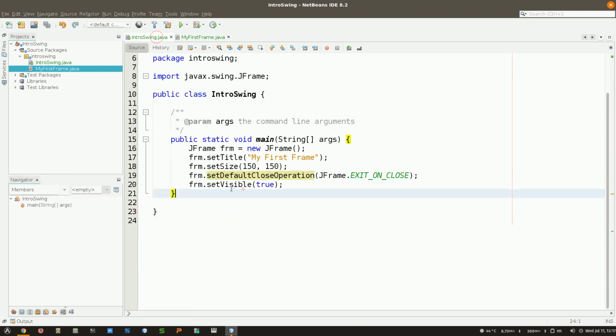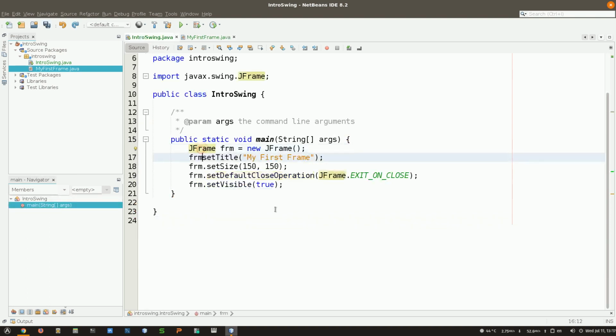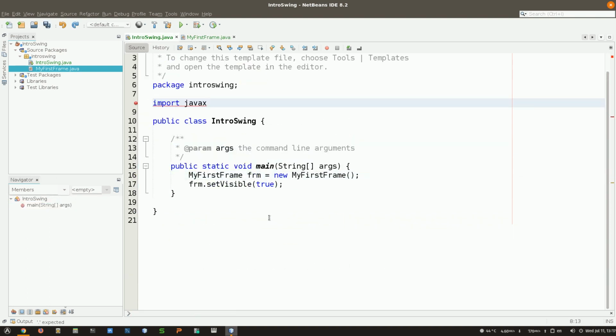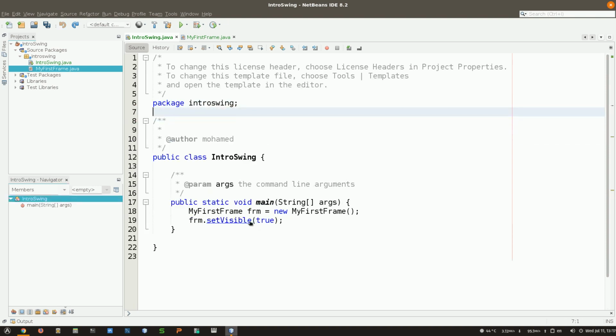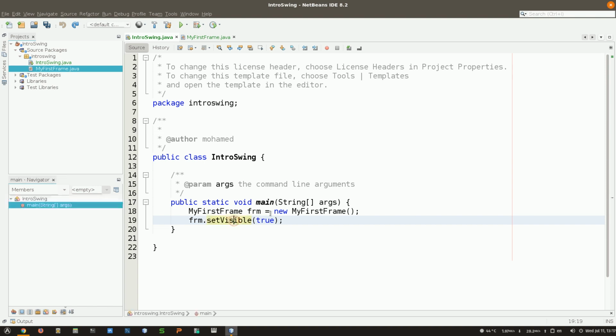And then if you'd like to use it, instead of having this, let me just go back. Oh, yeah. All you need to do is this. You just create an object, make it visible, and you're done, instead of having all the code to type inside the main. So that's the difference. But at the end of the day, it's you, the programmer, who decides which one you find suitable.